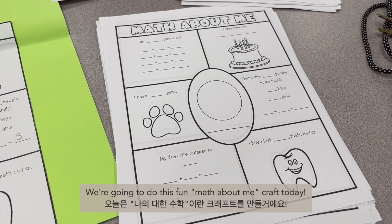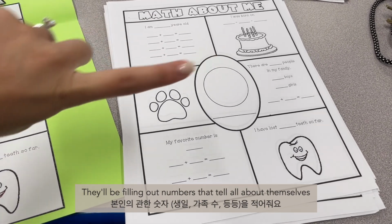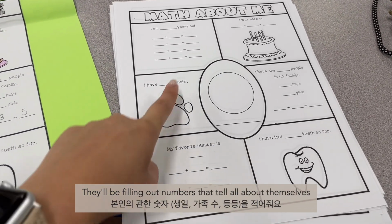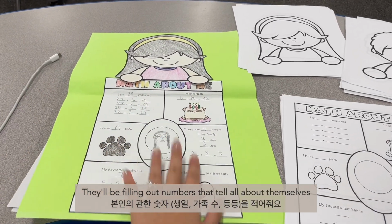It's all about math because they talk about their age, their birthday, how many pets they have, how many people are in their family, their favorite number, and how many teeth they have lost so far. Then they'll draw a picture of themselves and write their names, and then color everything, and we'll glue it onto construction paper.